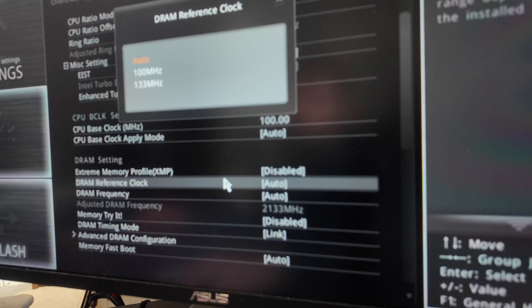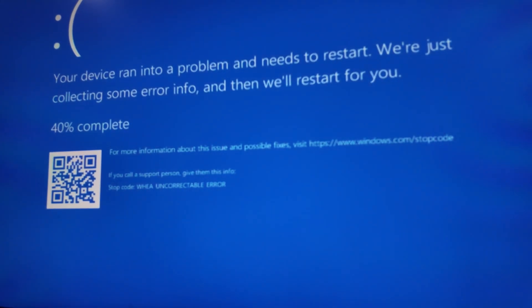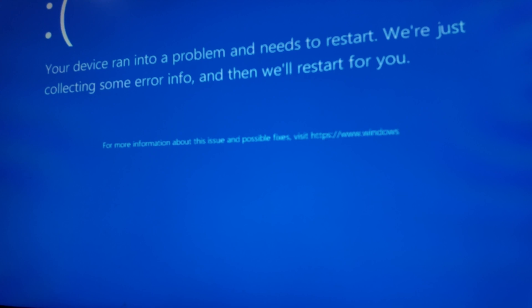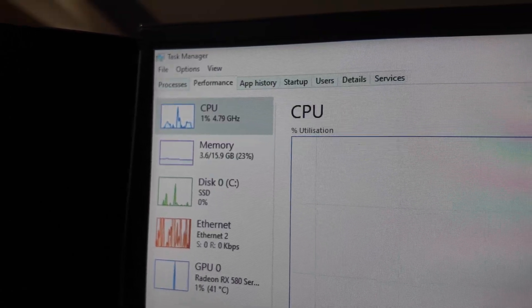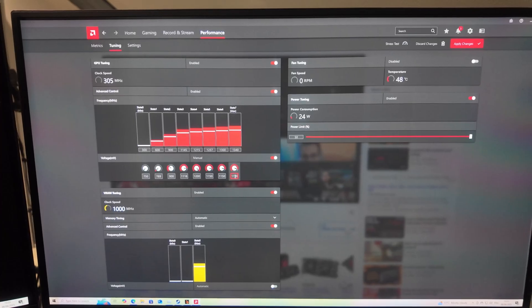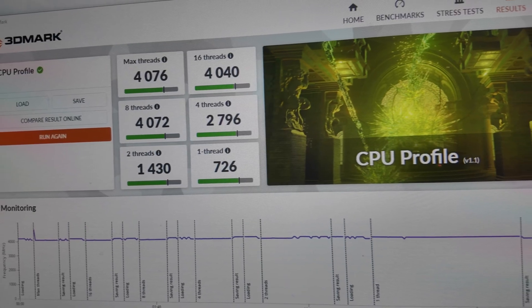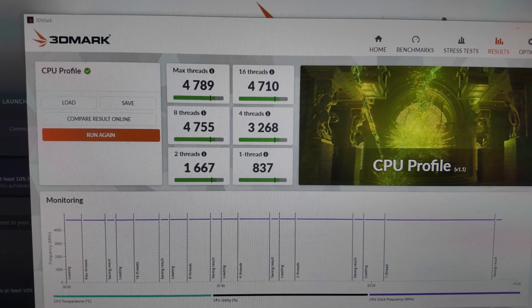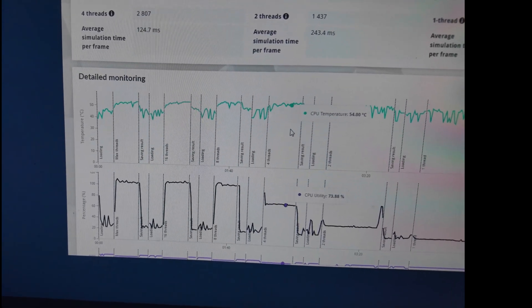It was finally time to test out our hard work. We raised the megahertz on the RAM and decided to try overclocking at 5 GHz — it crashed. We dropped the clock speeds and two hours later managed to successfully get it up to 4.8 GHz, compared to the standard 3.6 GHz. We cranked up the GPU in AMD's software as well. After putting the PC through a stress test, it passed resoundingly at 97%. Everything over 4 threads saw a massive 15-20% performance boost, and we managed to keep temperatures at a healthy range between 45 and 65 degrees — making this video a great success.